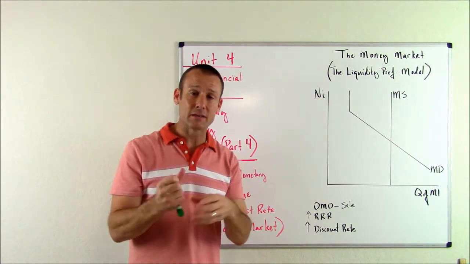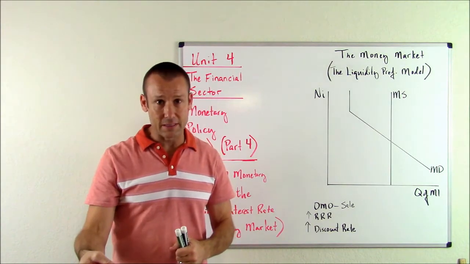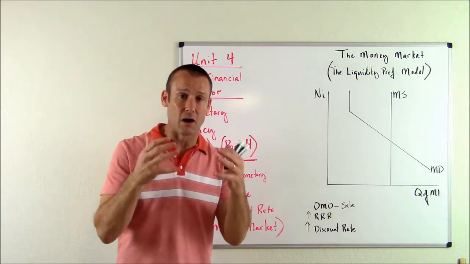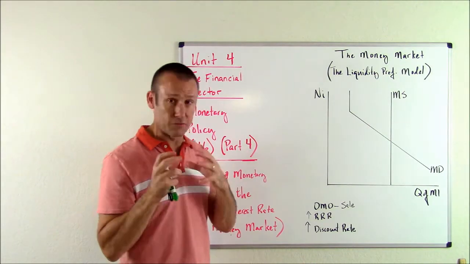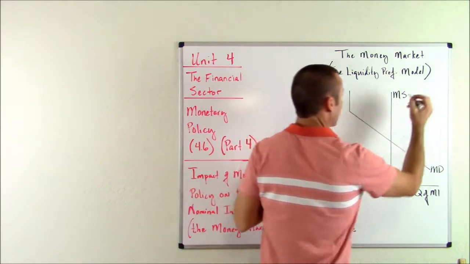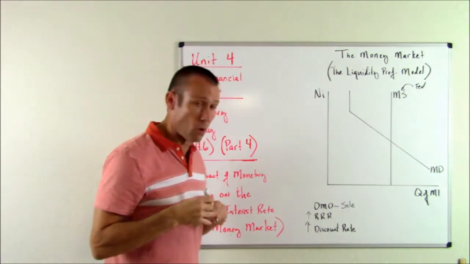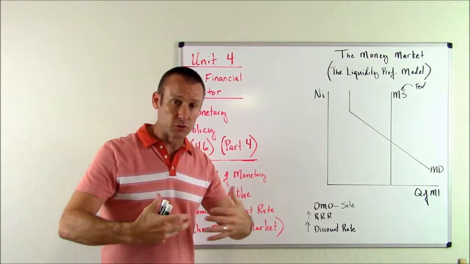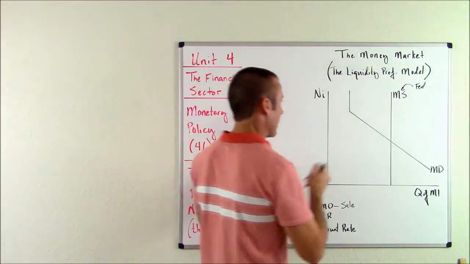Remember, guys, monetary policy, what is it? It is a manipulation of money supply to help stabilize the economy. Who's conducting monetary policy? The Fed, the central bank of a country. And so if we're asked about monetary policy or Fed action, guys, we go shift the money supply. So once again, I like to even write the Fed, they control the money supply. What are they doing? Well, they are making lending more difficult. They're trying to reduce loans in the economy to get the money supply to shift to the left.